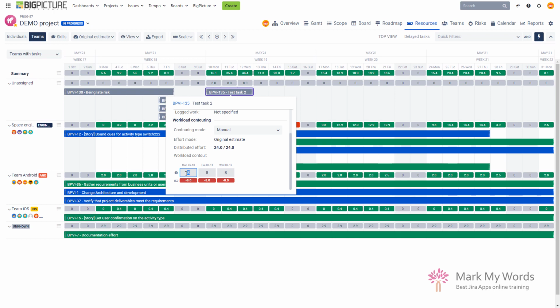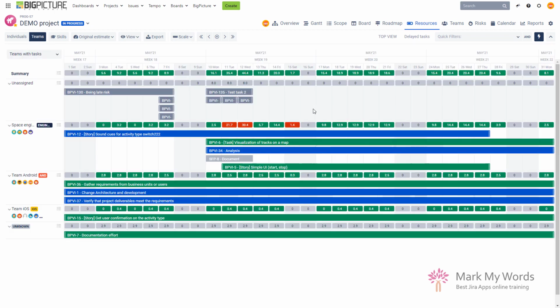This is sometimes useful for some of the customers I'm working with, because they need a lot of flexibility in terms of assigning tasks to people and controlling how much time they are spending on those tasks daily, right? So with this feature, you can say that someone is working on a task 5 hours on Monday, 3 hours on Tuesday, 7 hours on Wednesday, 8 hours on Thursday, and 1 hour on Friday, right? It's possible, it's manual. Very, very cool thing to have.